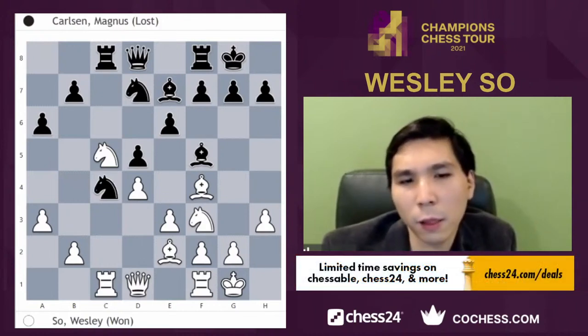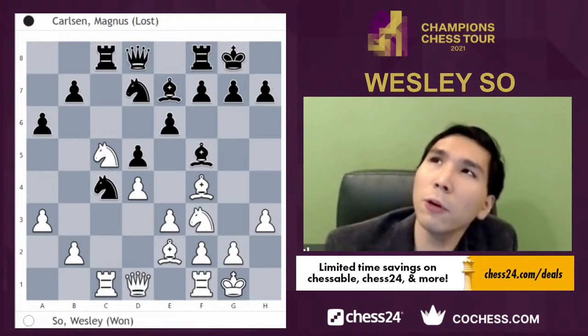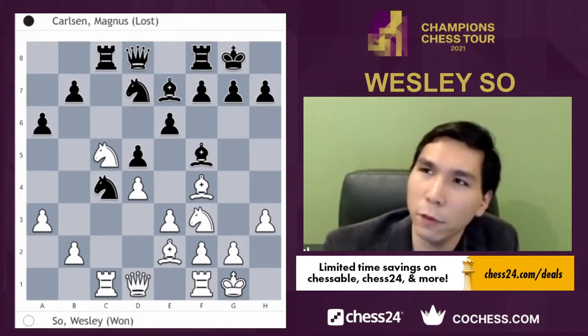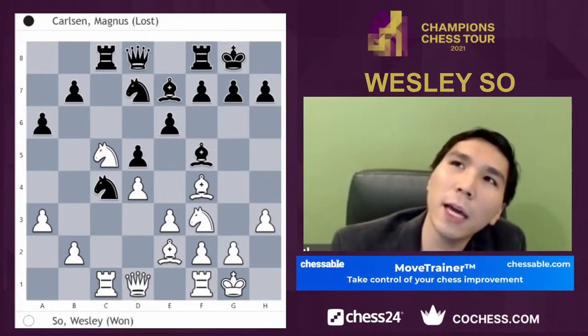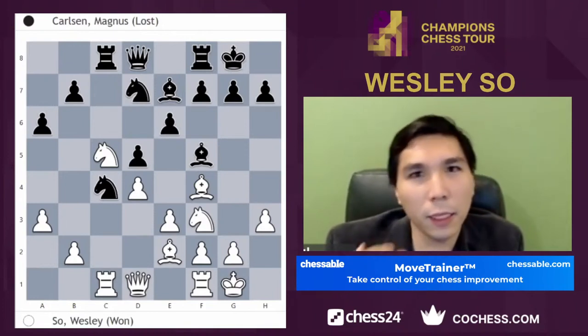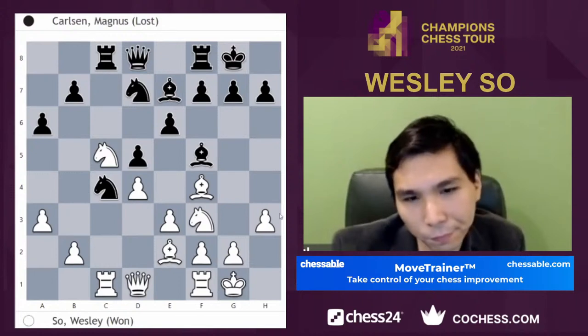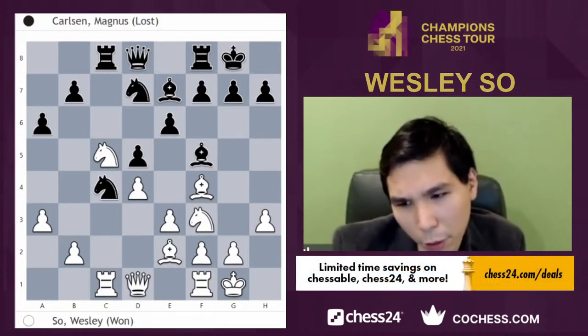Like the old Wijk aan Zee time format where each player gets 2 hours for the first 40 moves with an increment of 30 seconds from the first move. Then after 40 moves, you get an hour, and after 60 moves, you get half an hour. And then the game goes on and on. Knight c4 was played.